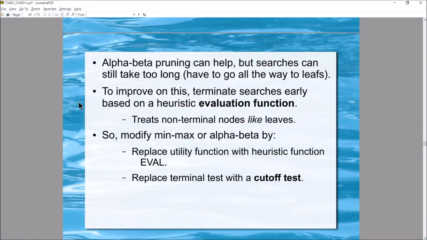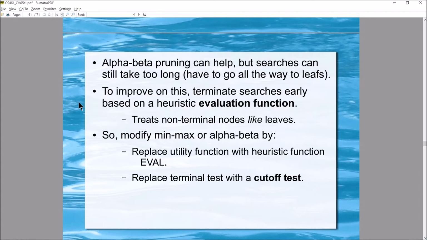What this function will allow us to do is look at nodes that are not terminal nodes and act as if they were. It'll treat them like they were leaves. So, like I said, it's kind of like depth limited search. You go down so far in the subtree and then you cut the search off. If you do that, you don't have to expand all of the child nodes. You don't have to finish searching down the rest of a subtree if you end the search early, and that's going to speed things up because there are fewer nodes to generate.